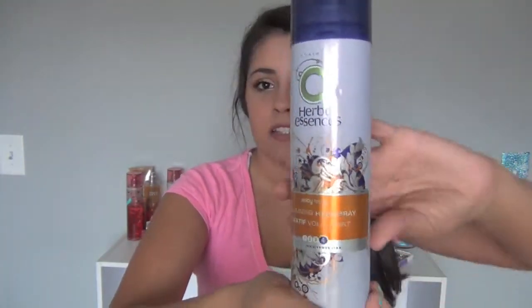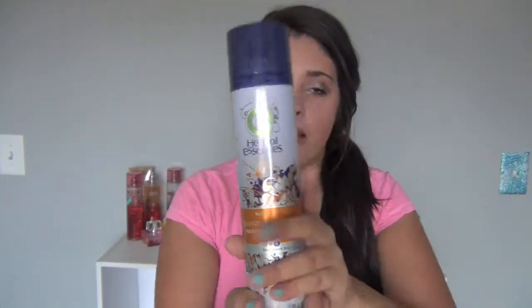The next thing I picked up is Herbal Essences Volume Hairspray. I love this stuff, I live by this stuff — it's amazing and it smells so good. Hairsprays like Tresemmé normally bother me because of the smell, but this smells so good. It smells like a citrus kind of scent — I love it. If you like hairspray that smells good in your hair, I really recommend this.